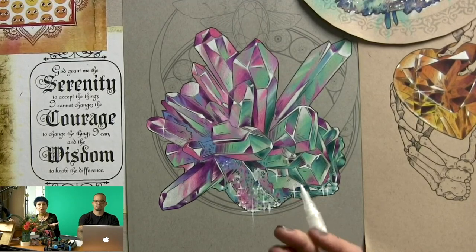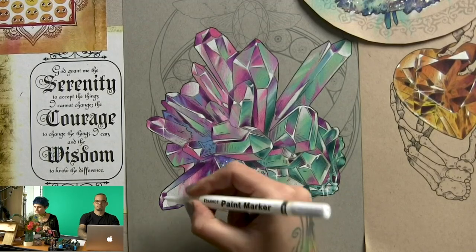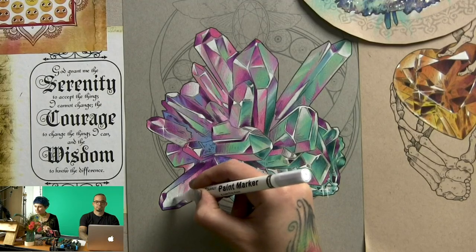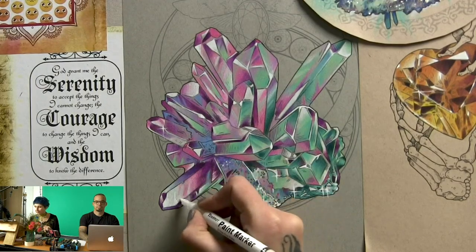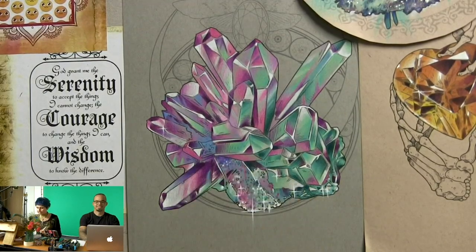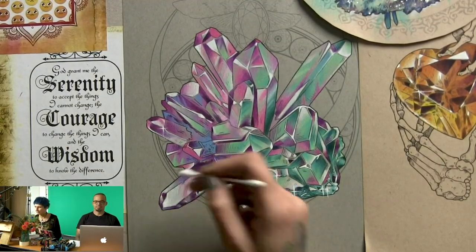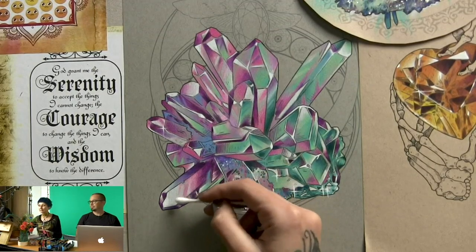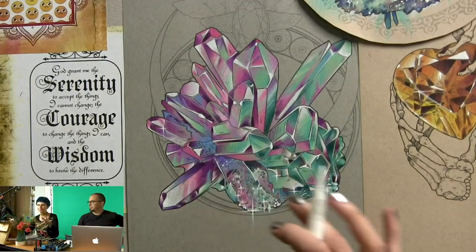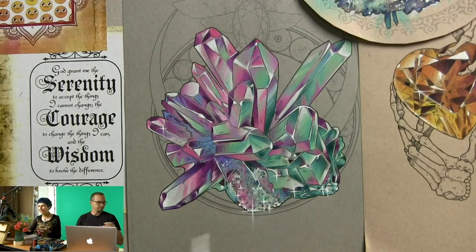One thing is it gives you more time to make adjustments. So if you add too much of this stuff, you can take it off. If you didn't add enough, you can keep adding more of it. You can take the time to smear it around with your Q-tip because you have plenty of time for this stuff to dry. But on the other hand, since it's taking forever to dry, you have to be very careful not to smudge your drawing. And also, while it's drying, like you saw, I just applied a little bit of this here. I don't want to touch it again until it's completely dry, because then it's going to get all mushy and weird. So you do have to be more patient with it and more precise.